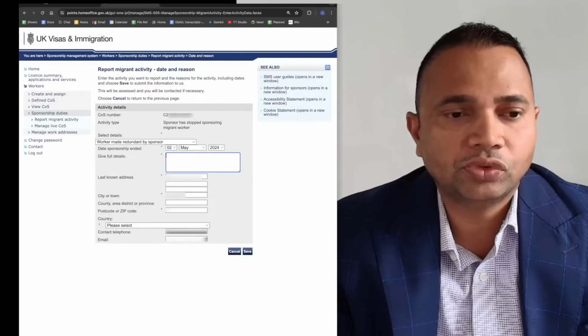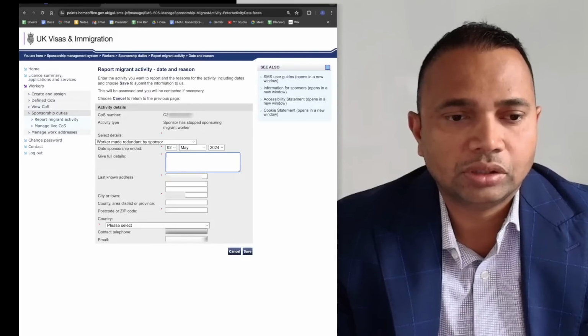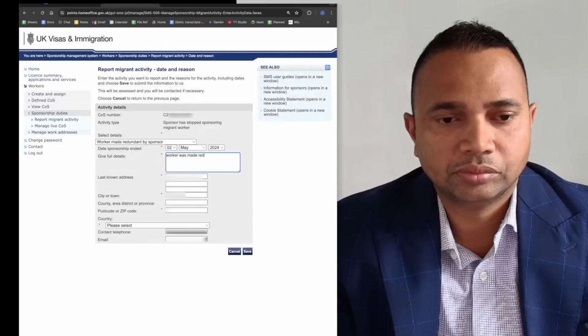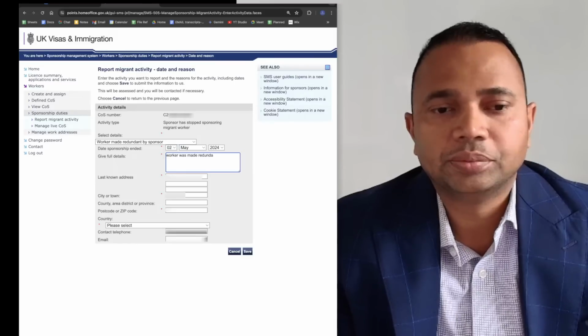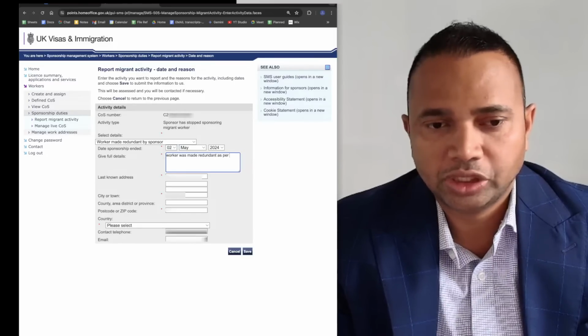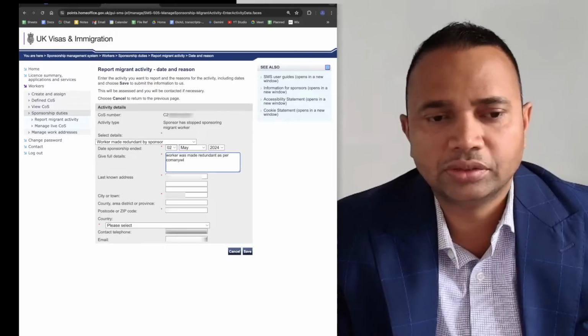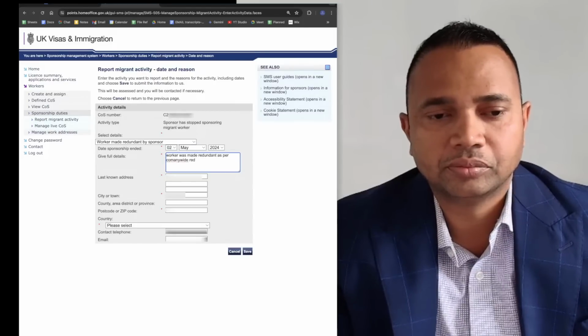So for example, worker was made redundant as per company-wide redundancy. So let's say there was company-wide redundancy or whatever the reason was, you have to briefly mention that.